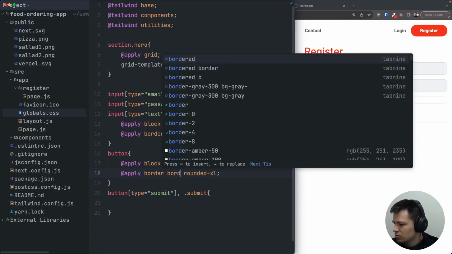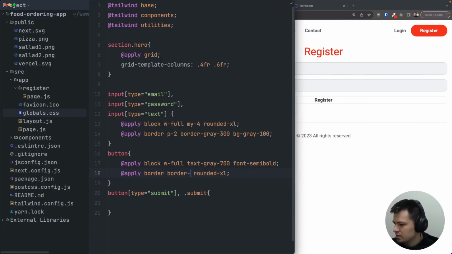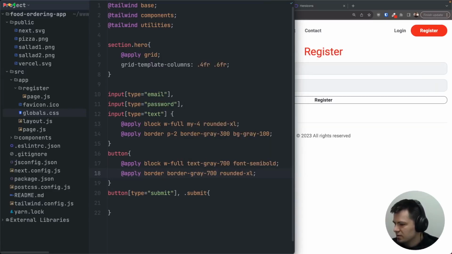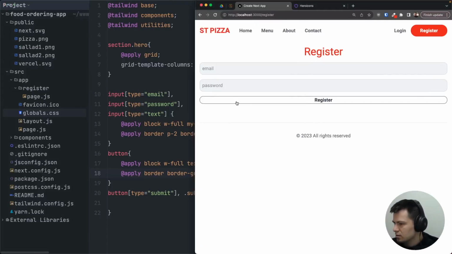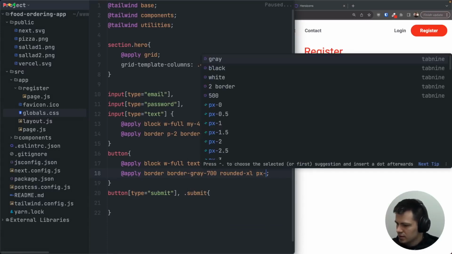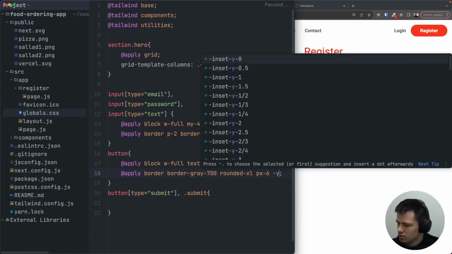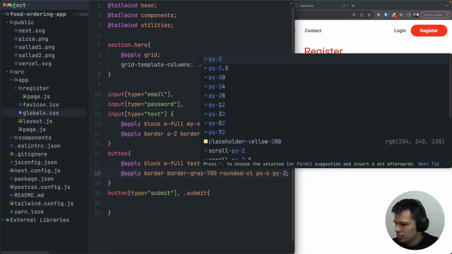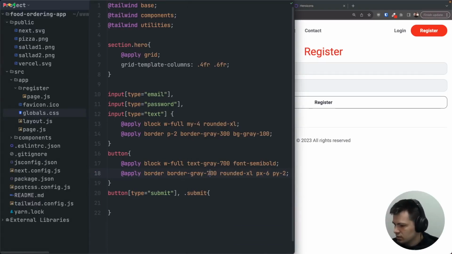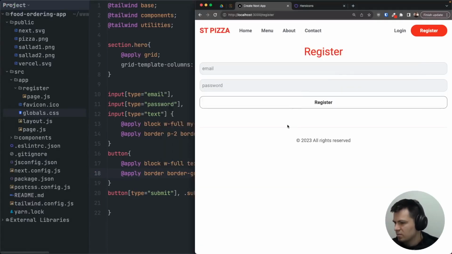Let's make this border the same color as the text, so let's do gray 700. So we have something like this, and I think this looks almost fine. I also need to add some padding. On the sides will be 6, and on the top and the bottom it will be 2. So we have this type of button. Yeah, maybe the border can be a little bit lighter, so let's do 500. Yeah, I think this looks fine for default buttons.